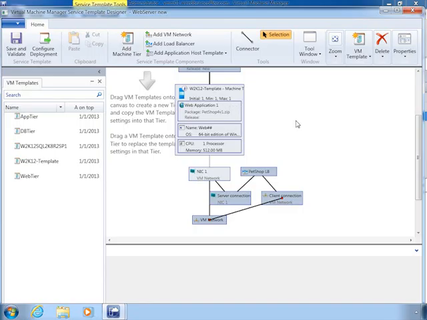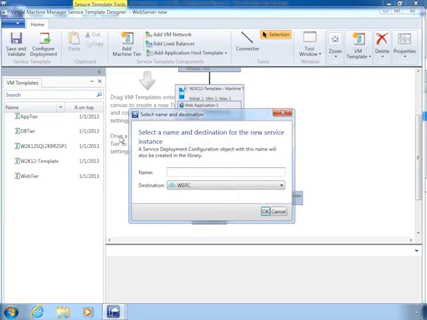I made the same kind of configuration changes, all ready to go, properly connected, server connection going to the NIC for the server, client going to the VM network here. Everything is ready to go. I've saved and validated. I know that's all good. Let's go ahead and click configure deployment and name this, let's do web server 01. Actually, I've used that many times. Let's do web server 05 just to be on the safe side. We're deploying it into our cloud. We're going to go ahead and click on OK.